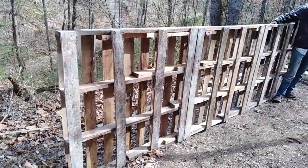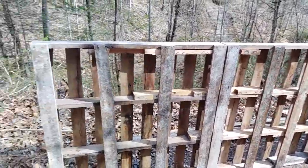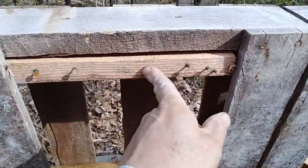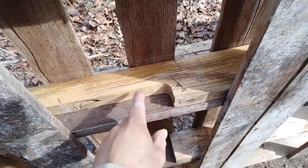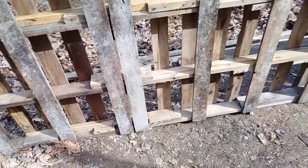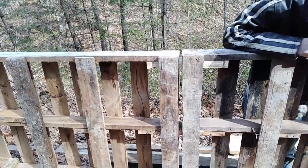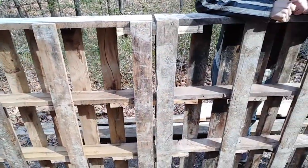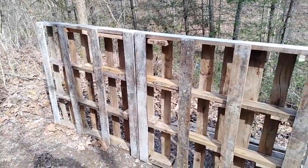Just to show you what we did here, we've got three pallets that are now one big long pallet. We took the, I guess they're 2x4s, they're pallet boards, you can tell, and we put them in between, connecting each pallet together. Now, I don't know if this is the proper way to do it. In fact, I'm pretty sure it's not. But you know what? It's our cabin, so we're going to build it. It might fall down, but at least we tried. We're going to try to set this and see what it looks like.